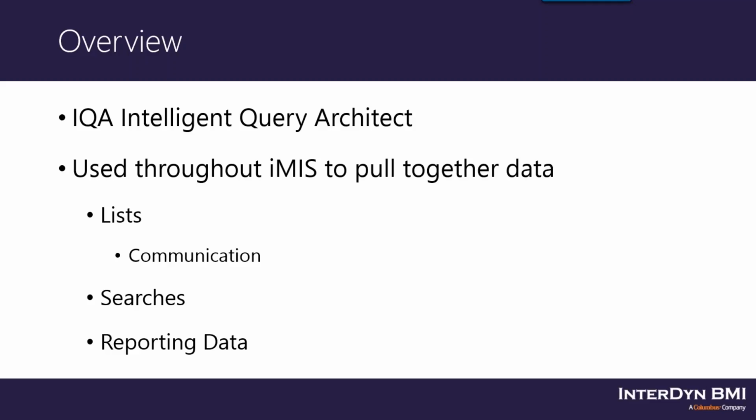It's used throughout iMIS, especially in the staff site, and if you're using RISE as your member site. It pulls together things like lists and communications, if you're going to send out emails. You can create your own searches, and of course, query data to do some reporting, looking for the number of members or things like that. So IQA can be used in a number of different ways.